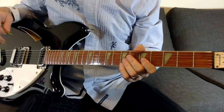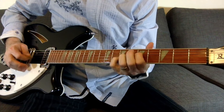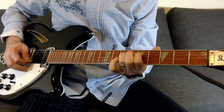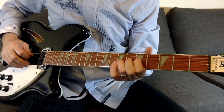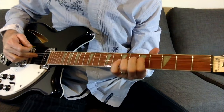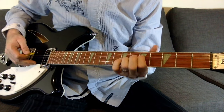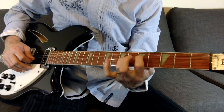Now he'll switch it up. Once we get into the middle of the song, instead of picking that bar chord, he's just strumming it a little bit. He's really focusing on strings four, three, and two. You can even introduce and strum the high E — it's not going to really hurt anything. Then come up and hold that pattern on the second and third strings.